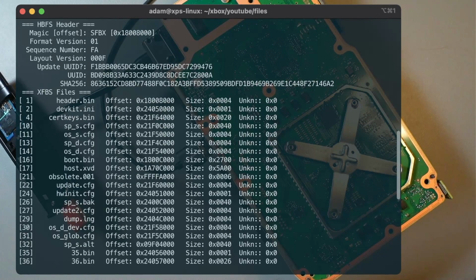You could, in theory, take another XBFS from another Xbox, extract those files from that other XBFS, take your files, inject them into that other XBFS, put it on your drive, and it will work. But again, you have to have these files, and obviously you need the sequence number.